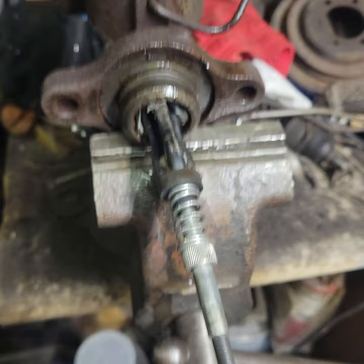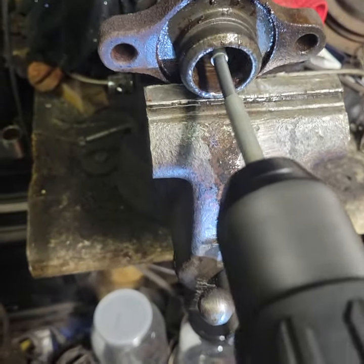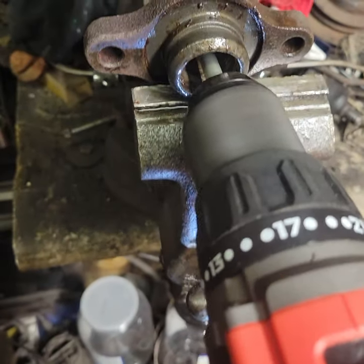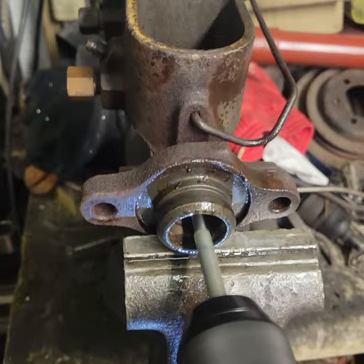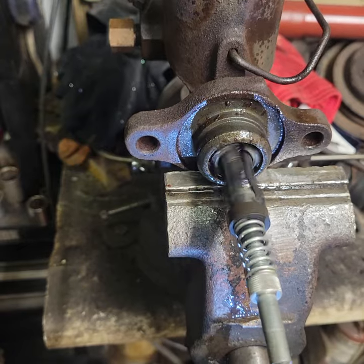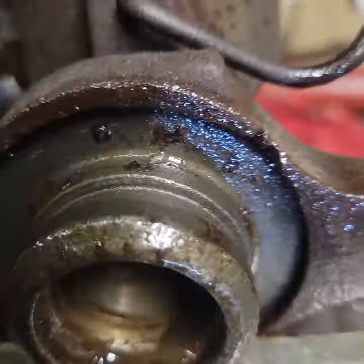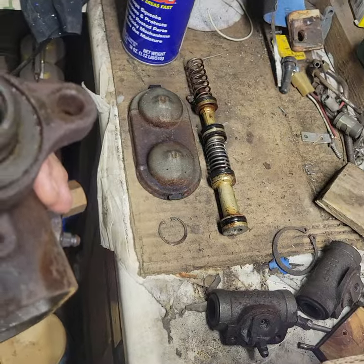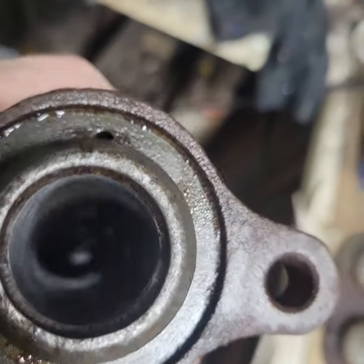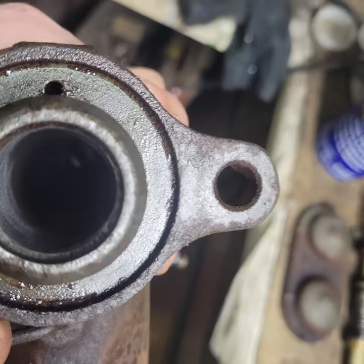The honing tool is inserted and we'll operate the drill on high speed. You don't have to use a lot of force — just work it in and out of the piston chamber as it spins, keeping it lubricated with WD-40. That will polish the bore of the master cylinder. After a couple of rounds with the honing tool, you can see a nice crosshatch pattern in there, very shiny and very clean — that's what it should look like in the bore.